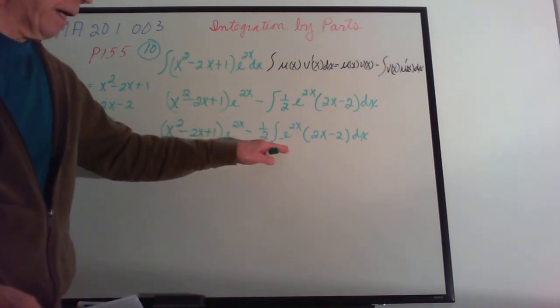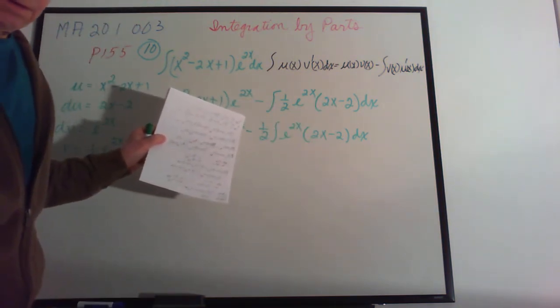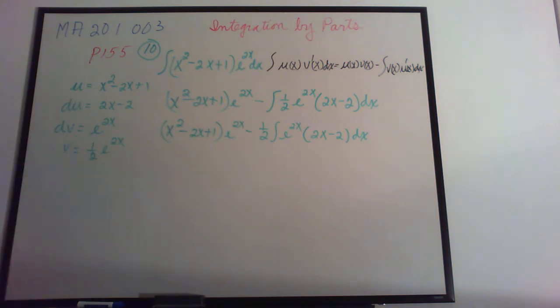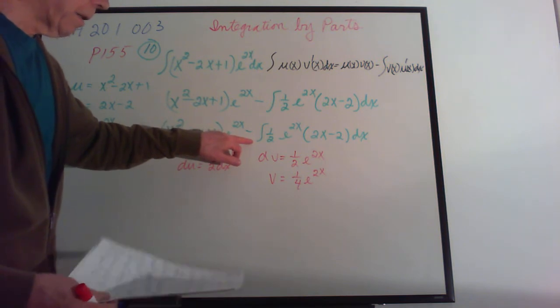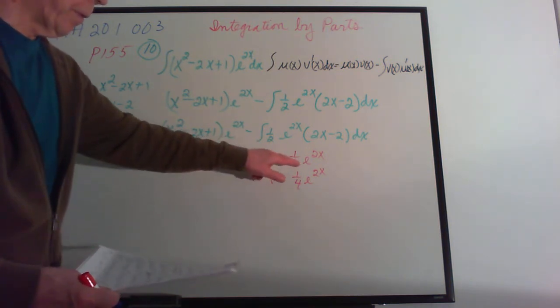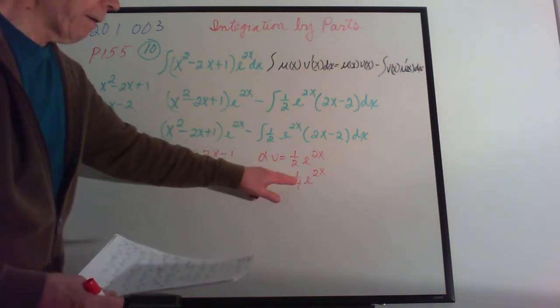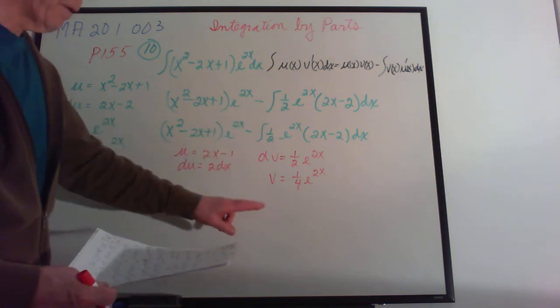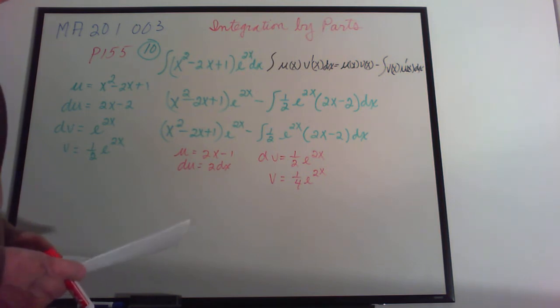Now, at this point, I have to again use the integration by parts on this portion of the problem. So again, you want to pick a u and a v and do it again. I'm going to pause the video, give it a try, see how you do. All right, I had placed the 1/2 on the outside, and then when I looked at my notes again, I realized I want the 1/2 to be integrated. I want dv equal to 1/2 e to the 2x. You can do it if you put the 1/2 outside. V will equal 1/4 e to the 2x. If you left the 1/2 out here, it would be 1/2 e to the 2x. You multiply them, you'll end up with your 1/4. Okay, proceed from there. Pause the video again, give it a try.